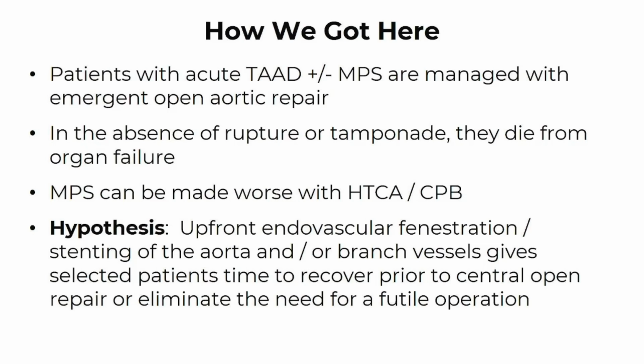You take the patient with malperfusion with type A aortic dissection to the operating room for a central repair first, and then hoping that will fix the malperfusion. However, as we all know, and work is done over the years, this has changed in select patients in the absence of rupture and tamponade. There is now a trend to take the patient to the hybrid suite and fix their malperfusion before you do a central repair. So you can avoid hypothermic circulatory arrest in a patient who's acidotic, who's terribly sick, and you give them a time to heal and so on.